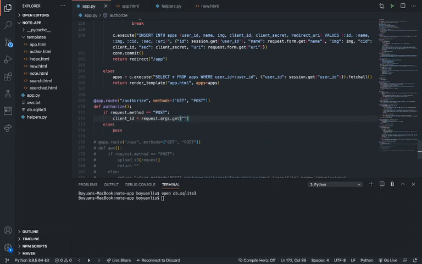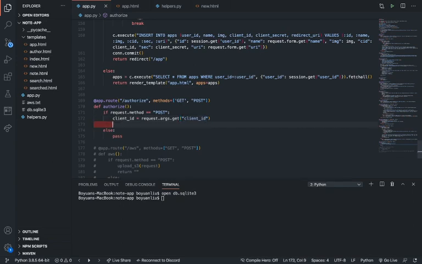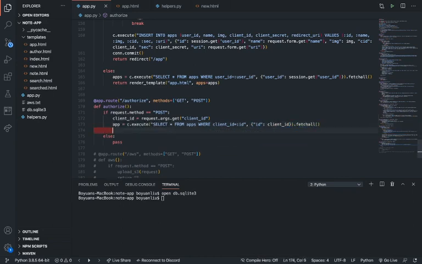So you can just get it using args, and the key is client_id, and then app equals c.execute select star from apps where client ID equals ID. ID is client ID. So try to get, do we have that app at all, to check whether we have an incorrect application.